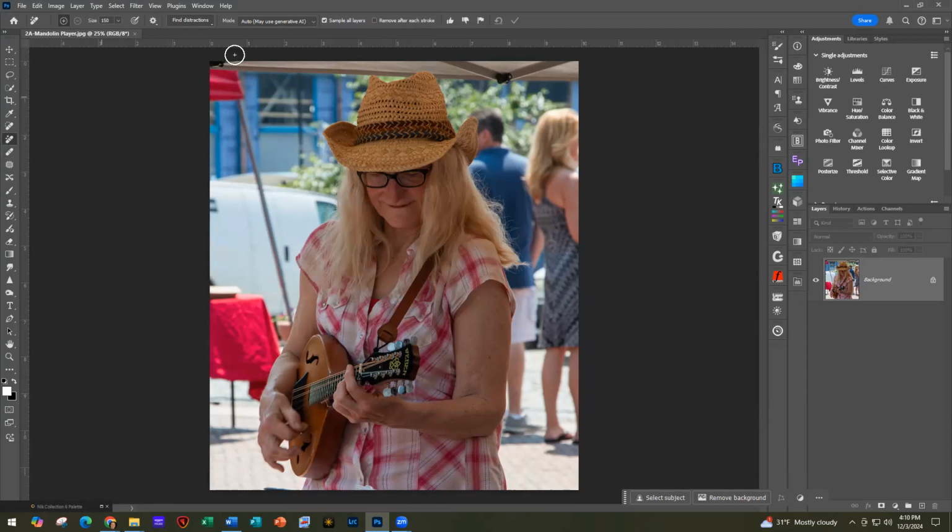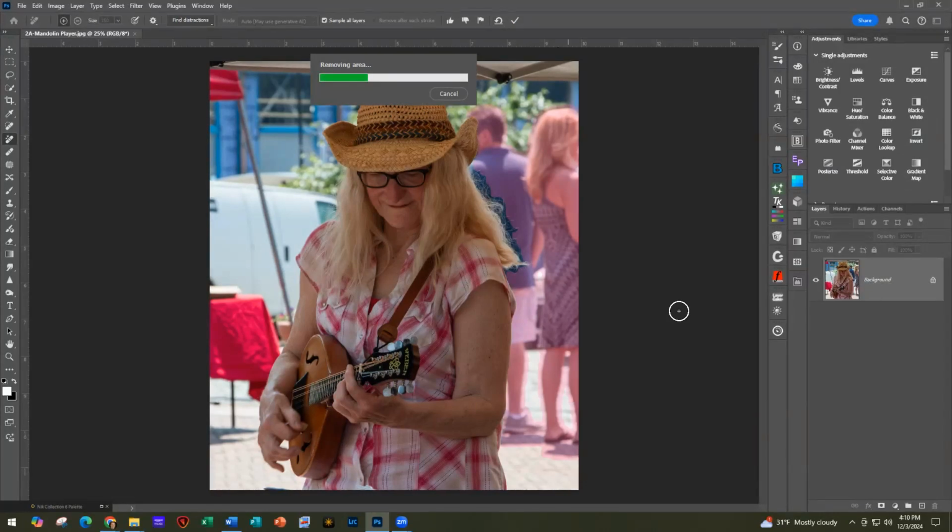So we're on our tool already, go up to the find distractions, and now we'll try the people. It's going to highlight it for you, the way I masked it. You can see it masked these people really well. It did a pretty good job, and we could work with the hair later. Then you would just click the check mark and it would fill in that background somehow.